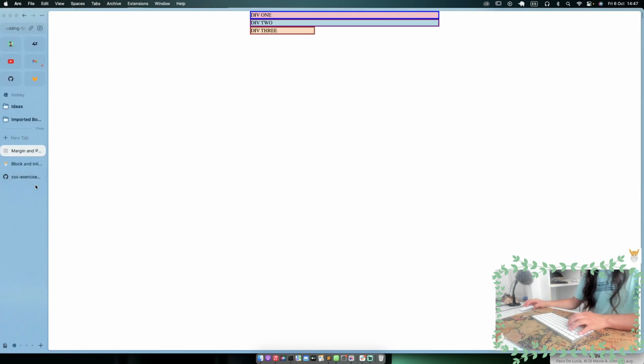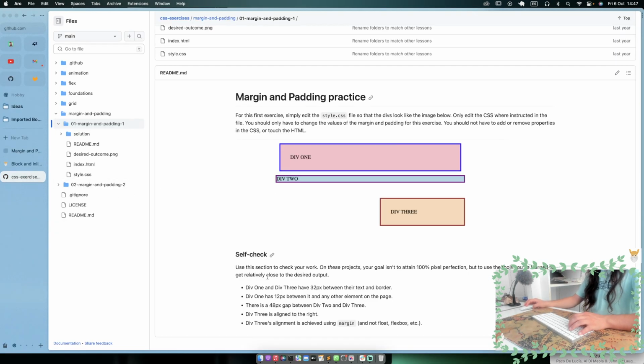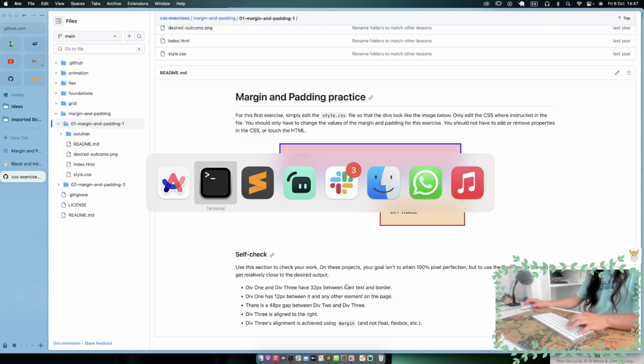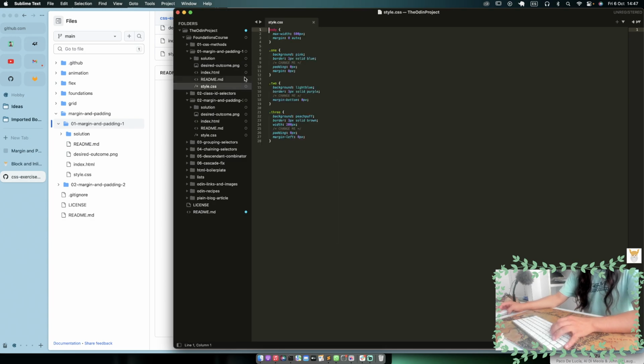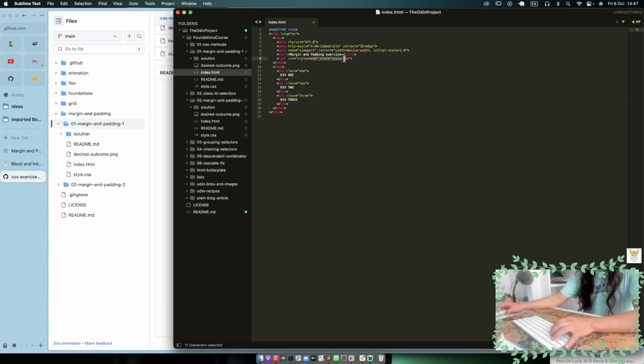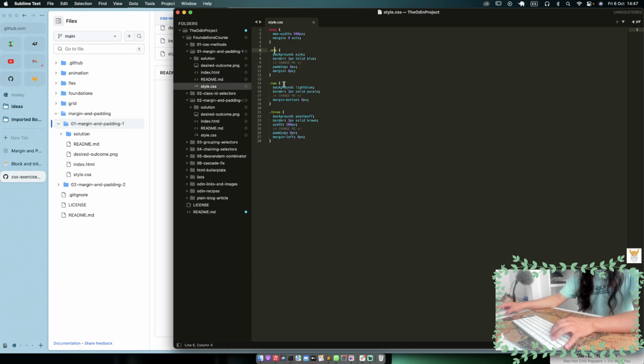So this is what we have right now. Let's follow these instructions. Is it linked? It is linked here. Now we have 1, 2, 3 divisions.